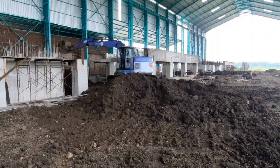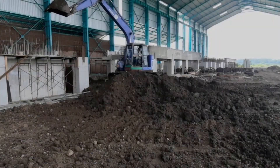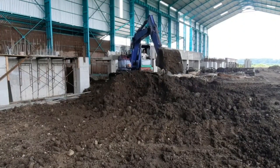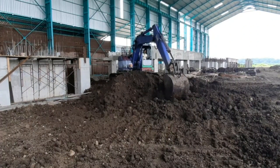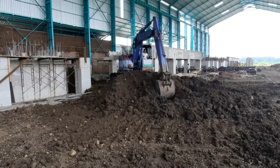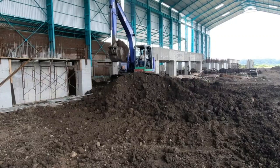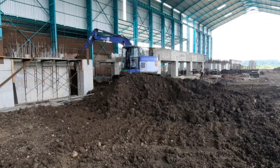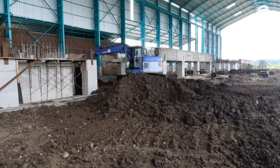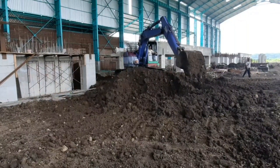On this occasion we will discuss several kinds of Komatsu excavators. Heavy equipment excavators are important equipment used to help heavy work that cannot be done completely by human power. This type of heavy equipment is widely used in projects with medium to heavy scale according to the weight of the machine and its function. Besides being used in infrastructure development, excavators are also used in mining, forestry, and plantations.